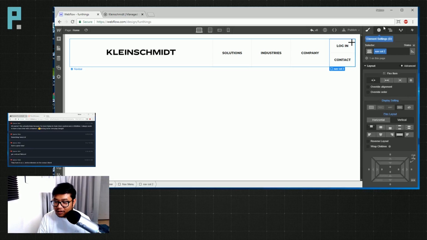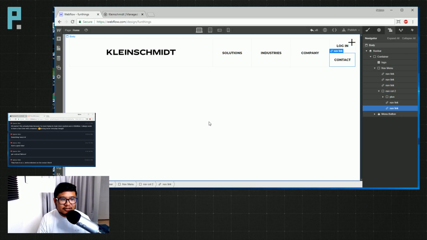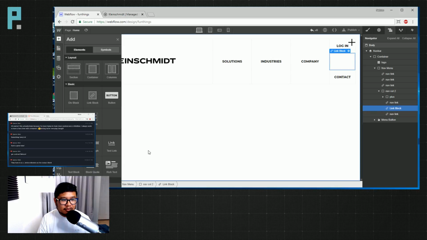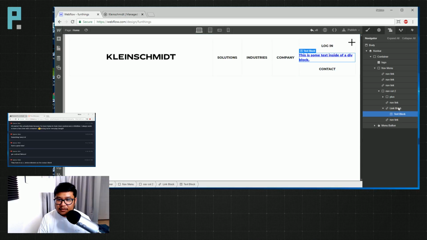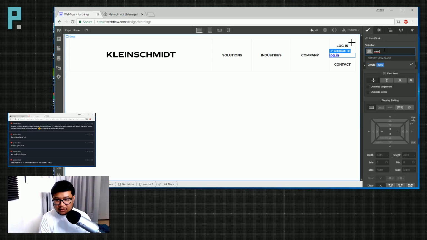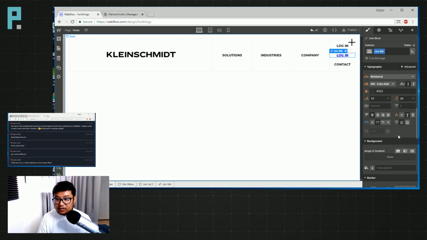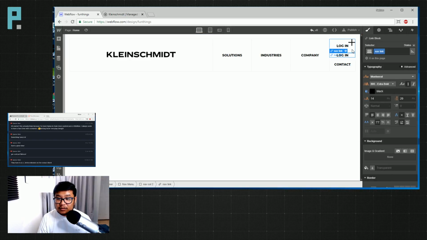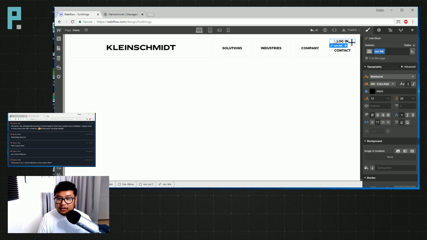They have it as a before element on the contact block. I see. Okay, I can still do this. I can still do this. I can do a link block right here. And then I can give it a text element. Call it log in. And then I can give this a nav link. And let's just make sure there's no underline and make sure all of them are black right there. Cool. And so I can delete this login.